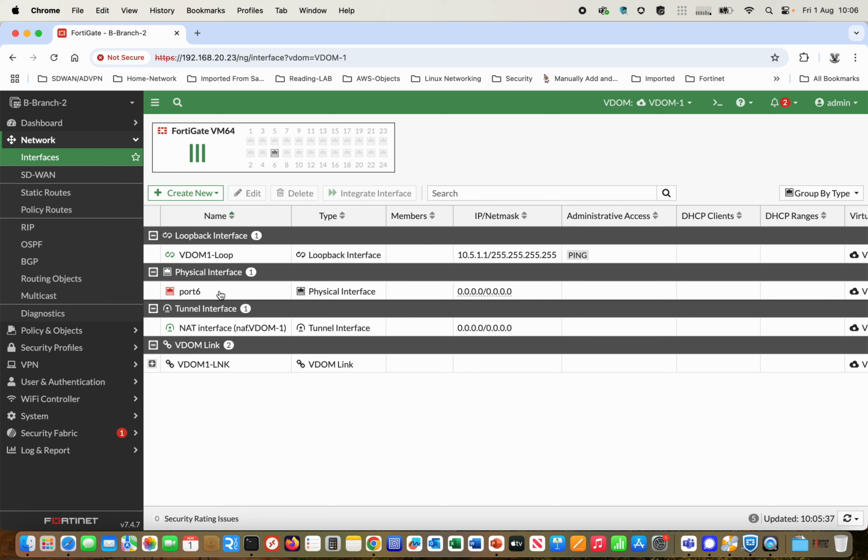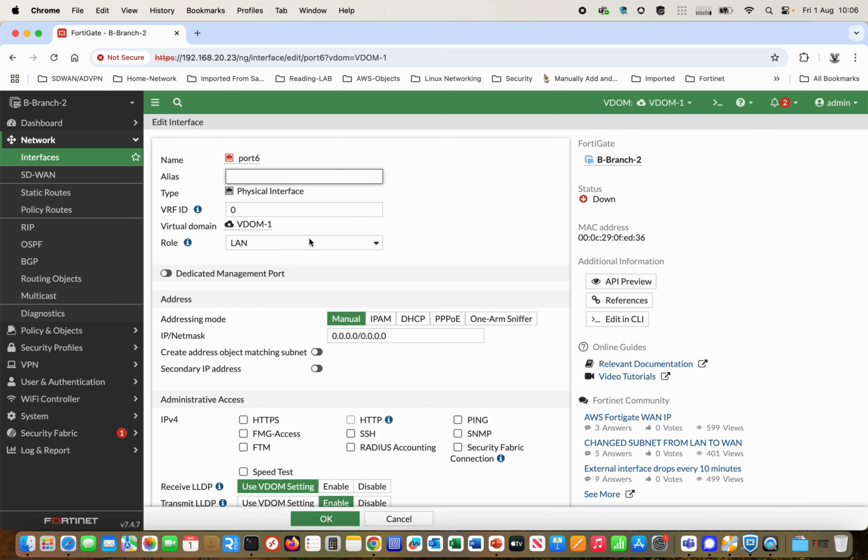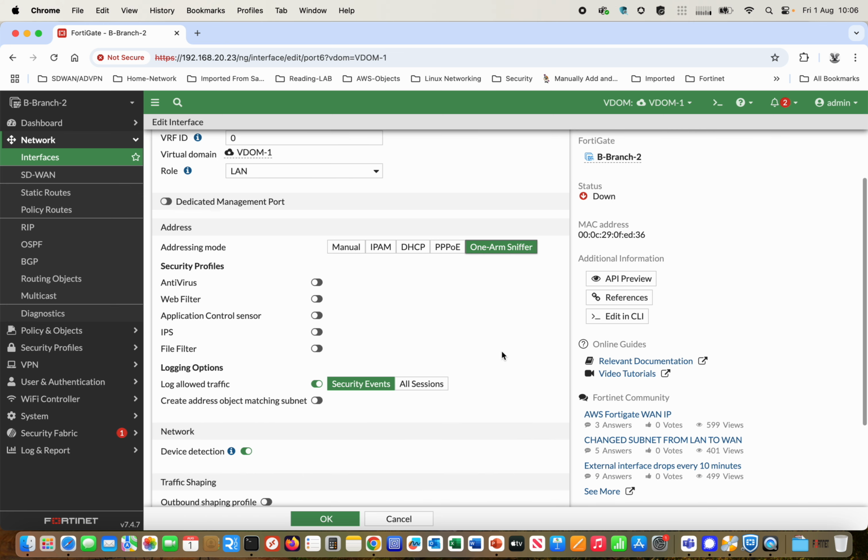So if you wanted to have a transparent VDOM as a bump in the wire, you could do that. If I wanted to dedicate a VDOM just purely to sniffing traffic, I can do that as well. So let's say this was going to be my sniffer VDOM, and I wanted to take a span port off my campus network, and I wanted to span all the traffic from all the VDOMs into this FortiGate. I could simply switch that interface on one-arm sniffer mode, switch on all my layer 7 services here, and now I would get full visibility in terms of what east-west traffic is happening across the VLANs within that campus network, the sort of traffic that you would normally never see, because remember that your firewall doesn't see east-west traffic natively.